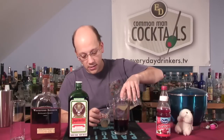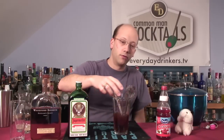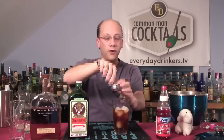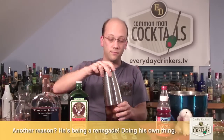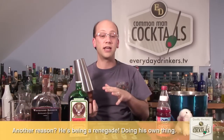Then we'll do two ounces of this sweet sour mix. If you do one, one, and one, you're going to have enough for two ounces. Now it says build over Collins glass, but I want to chill it, so I'm going to shake it — typically you shake juices. I like it better that way. We'll splash the cranberry juice in last. If you want, you can garnish it with a maraschino cherry. Shake it up.